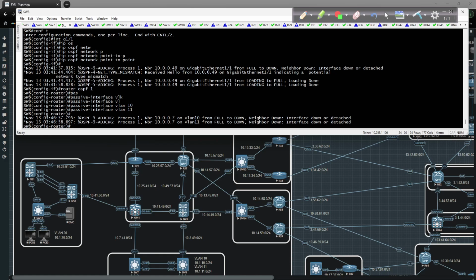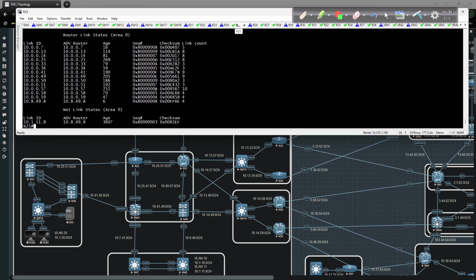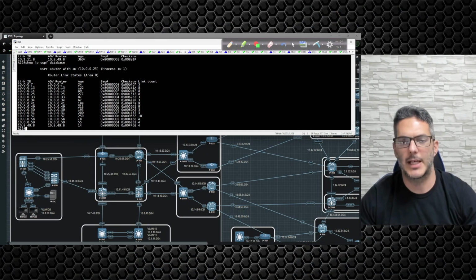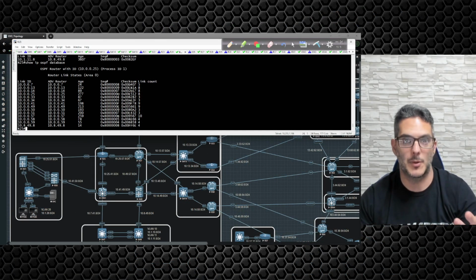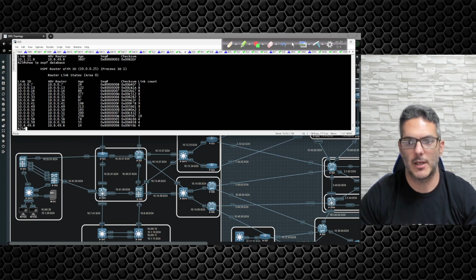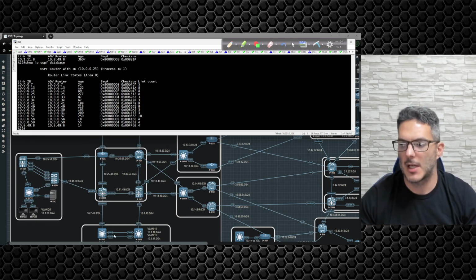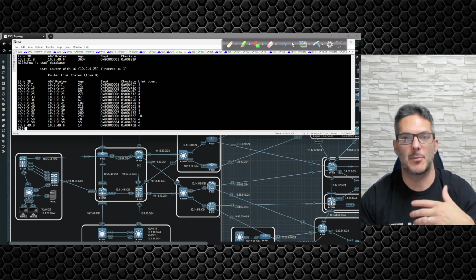Okay, so now that that's complete, if I go back to 25 and I hit the up arrow, those LSAs are eventually going to age out. We already lost 10, so 11's gone now too. So that's why we're seeing that, because even on the SVIs, they were still doing the network type of broadcast. So that's why we're seeing a type 2 LSA. Now we have a type 1 LSA only. So we've optimized our network just a little bit to make things a little bit better. And we did passive interfaces on switch 7 and switch 8 in order to optimize that network.